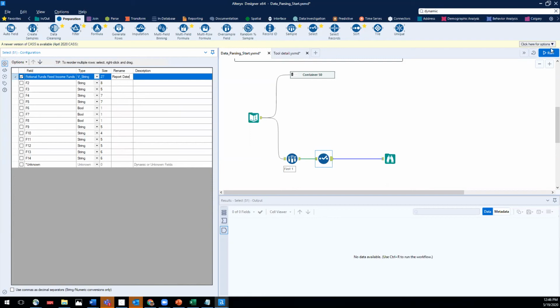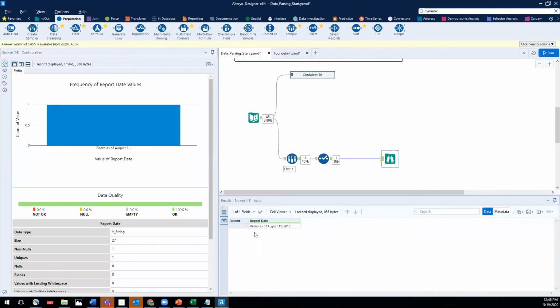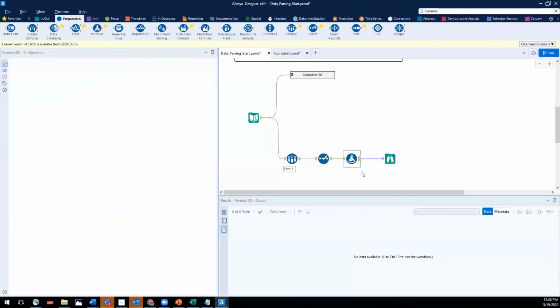All right, now I'm going to run it here. Now when I look at it, I see that I've got this value called ranks as of August 11, 2015. Well, that's better, but I don't need the words ranks as of in my string here. So what I'm going to do is use my formula tool. I'm going to bring that in here.